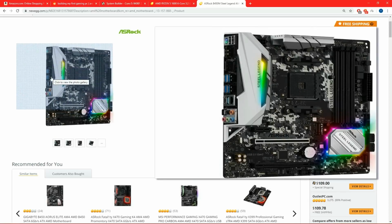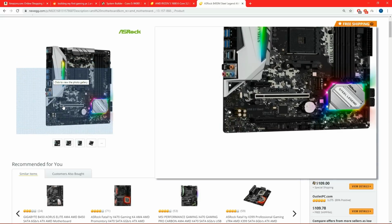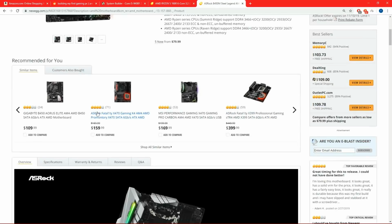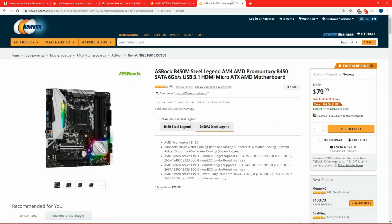Micro ATX is usually best price performance. It has two PCIe slots, although this one is 2.0, so there will be a performance hit. This really isn't for Crossfire, but this seems to have most of the features you would look for. So let's just go with that. About $80. Again, what you're going to want to do, though, is cross-reference it around other motherboards of similar price and then go with the one that you feel is the highest reviewed and the most reliable. But this is kind of a good starting point.